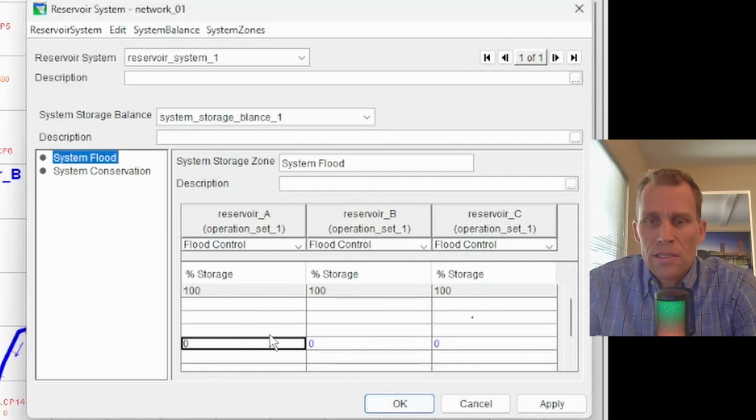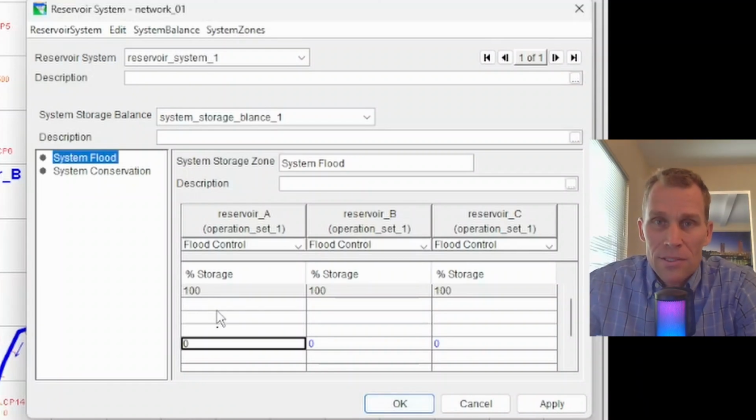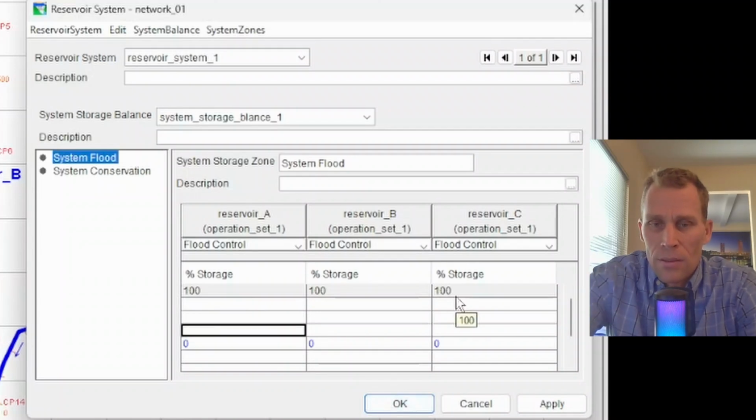Now, in the previous lesson, I walked through a scenario where Reservoir A has 20,000 acre-feet of volume, Reservoir B has 30,000 acre-feet of volume, and Reservoir C has 40,000 acre-feet of volume. So if all three reservoirs have a total capacity of 50,000 acre-feet, then that balance would be 40%, 60%, and 80%.